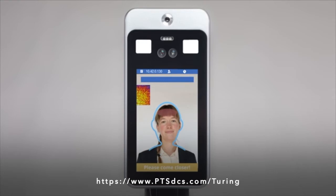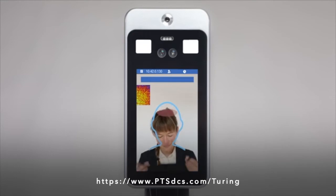Stand in front of the scanner to get your first reading. Please wear mask. Mask is confirmed. Thanks. Your body temperature is normal.